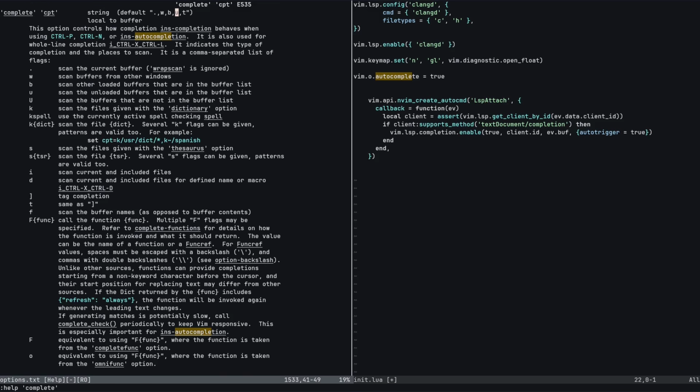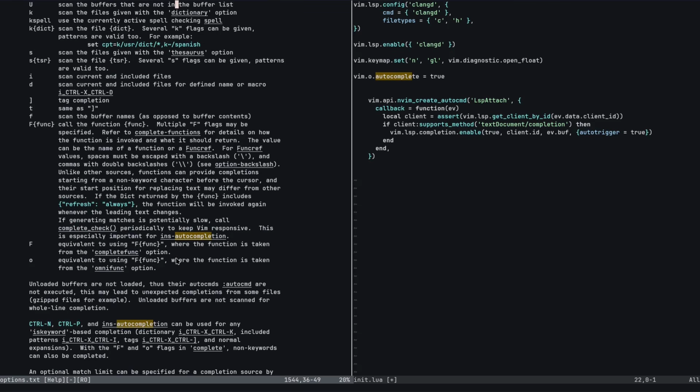Complete is basically a list of options for where autocompletion looks for, let's say, sources, and by default it has, I think, these first 4 or 5. These are the default things, and the key thing to notice is this omnifunc.